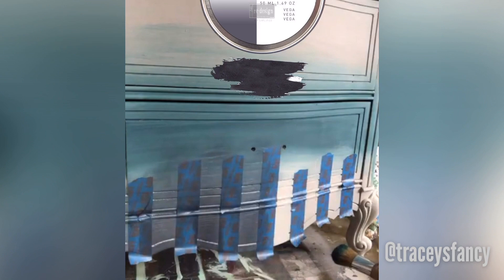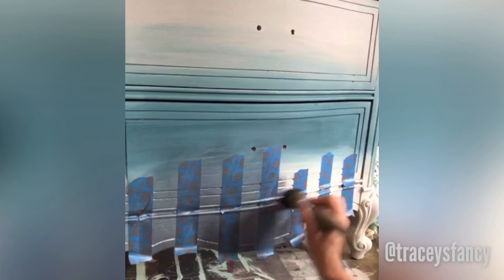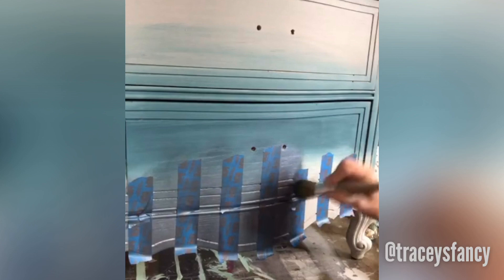I just use my wax brush with my stripes taped off — just wiggle the brush down in there and apply the wax like this. You can rub it in, get down into the cracks and crevices, and then where it feeds up into the paint I just sort of move it in a circle and blend it into the paint. I'll bring it over at the top of that stripe and do the same — wiggle it into all the little cracks and crevices, then circle it in and buff it all into the antebellum blue.